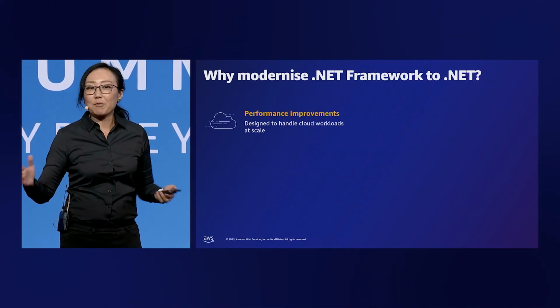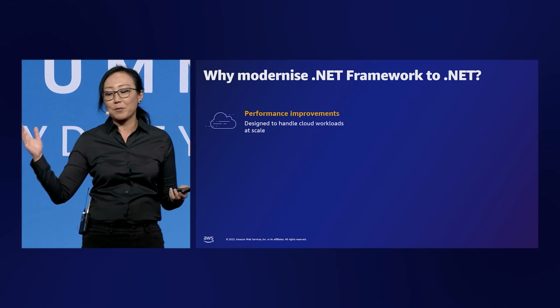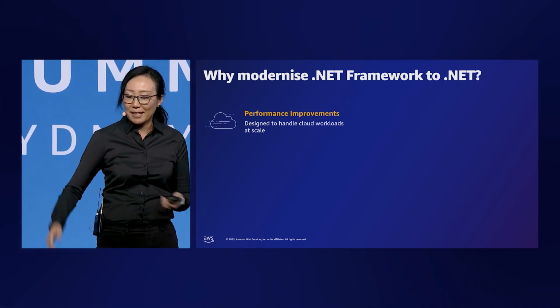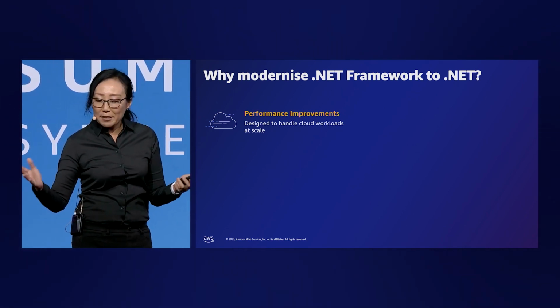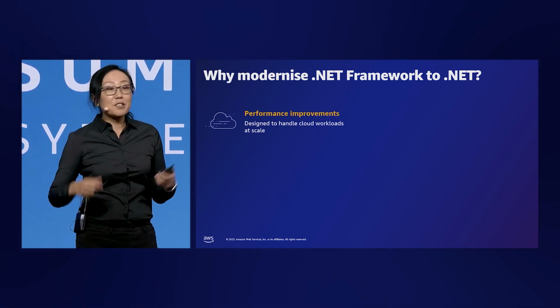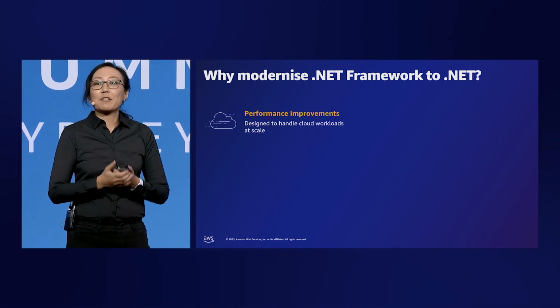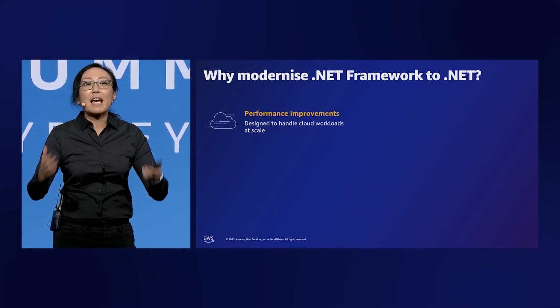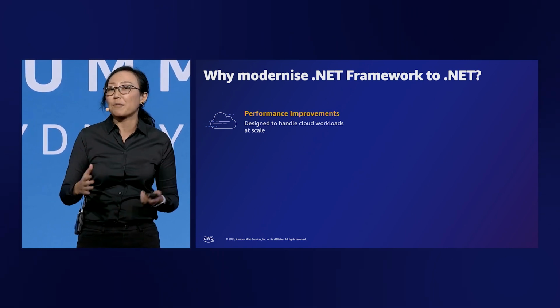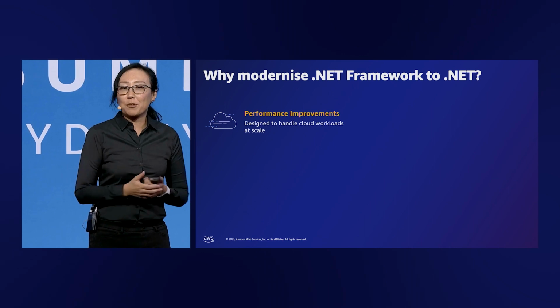So .NET, previously called .NET Core, is the core cross-platform successor from the .NET framework. Now, you may have already considered modernizing your .NET framework apps to .NET, but I just wanted to dive into why this is important for you. And here are some of the 6 top areas that our customers told us why they chose to modernize to .NET. And the first area is performance improvements.